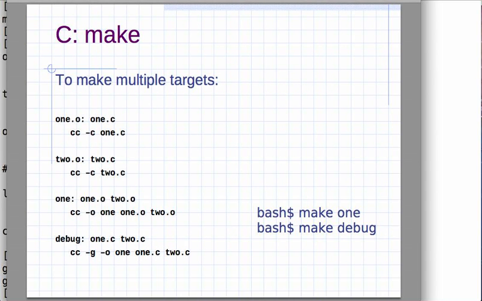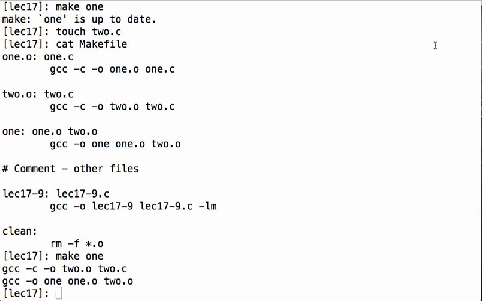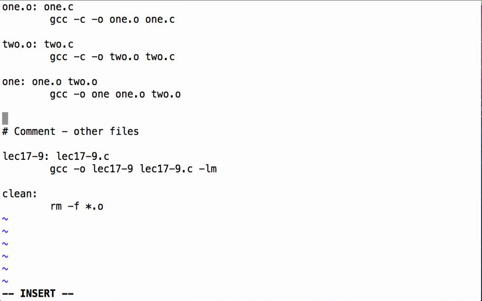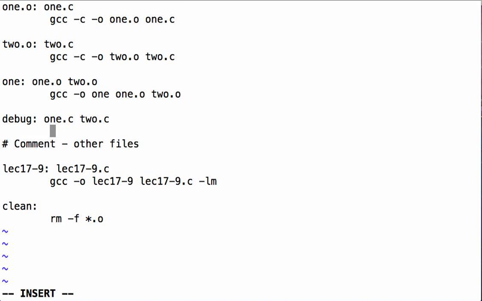Okay, you can make multiple targets. In this case, we're creating a debug version of 1.o and 2.o using the -g flag. And to do this properly, actually, the notes simplified the things that you should do. So let's get it right over here in this video. So if you want to make a debug version of 1.o, let's make it 1.c and 2.c. You can do that. So what we'll do is recompile everything, gcc with the -g flag.